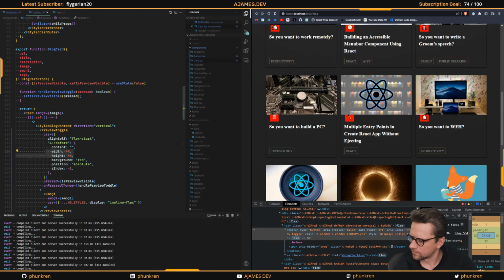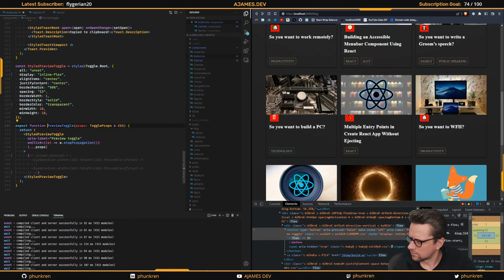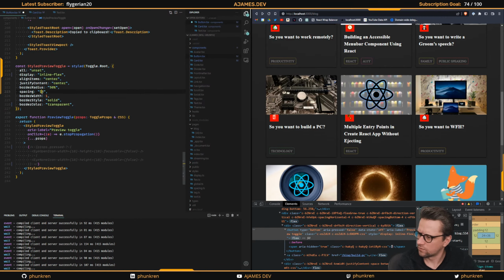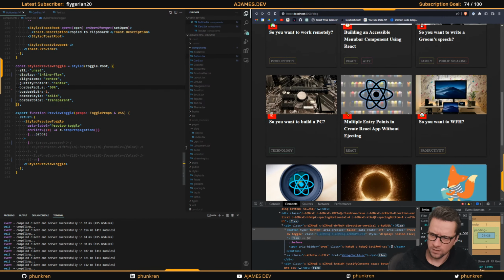And that's absolutely positioned, so it shouldn't matter. Preview toggle. I'm just going to take this off. And give it a spacing of 2. Just going to bump it up a little bit. What if I actually just take the spacing off entirely? There we go.